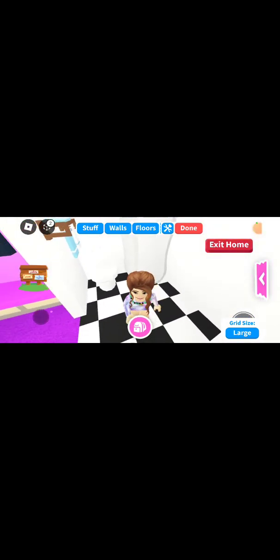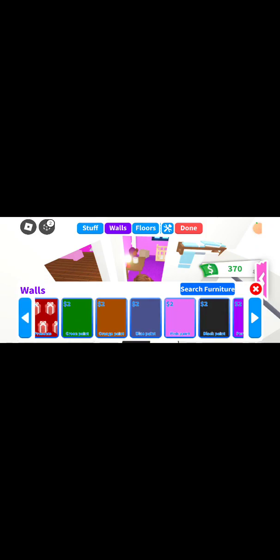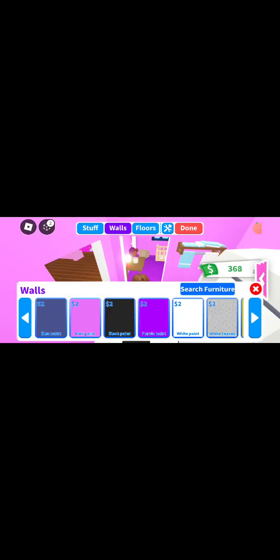I think I might sacrifice my life and get the unicorns. The unicorns look so cute. Plus, she can take care of her animals, so it'll be easier. Oh, I didn't mean to press that. Okay. First and foremost, the bathroom is white. We can't have that in an all pink house. So we're going to put that pink.